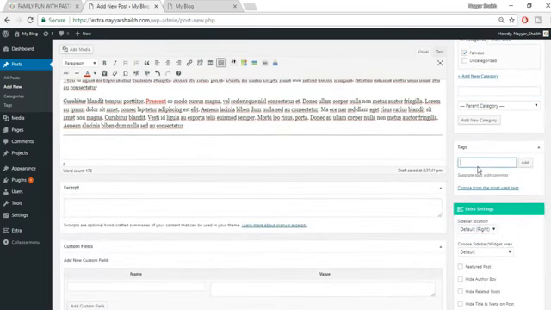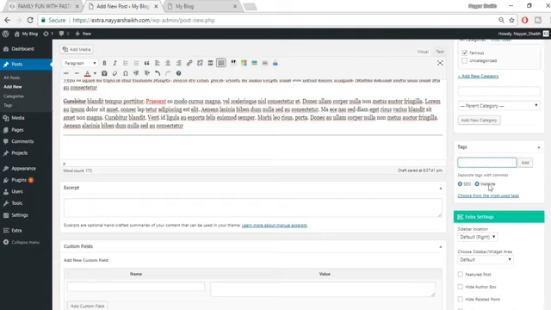Okay, you have some tags. So basically, what does a tag do? For example, a single post might talk about many different things. For example, it could talk about sports, and about some player, and whatever it is. Suppose you're writing about SEO, so it is talking about SEO. It is also related to websites, because SEO is related to websites. So you can have 2 or 3 different tags for this. One would be SEO, then you can put a comma to add more tags, and the second could be website. Okay, so it is talking about SEO and also talking about websites.